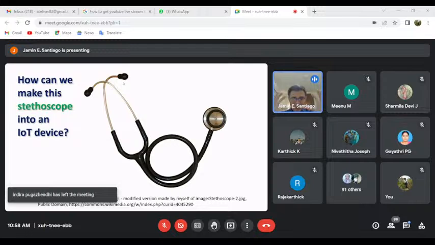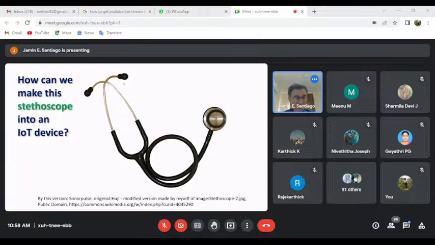Then in the next slide, we will do a little more similar to this. Now, that is not yet finished. What else can we do? Okay, so we have made it electronic. We can transmit the data to our phone. We can record the data. We can enhance the data. We can compare it with previous data. And since we can record the data, what will happen?